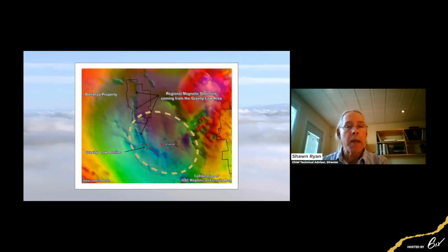And what I did is I made it translucent, so you can see the magnetic structure breaking through and tapping into this gravity anomaly. And that's what I think is the most likely, a high probability, source. It's coming from whatever this is, and it's probably a granite at depth. And this structure is tapping into that and bringing up the fluids to surface. So that was a model, and some of the Australians like this model. They were around in the early 2000s, and they were thinking the same thing.